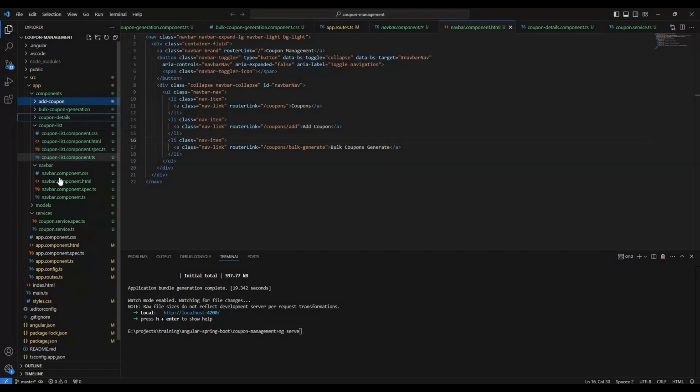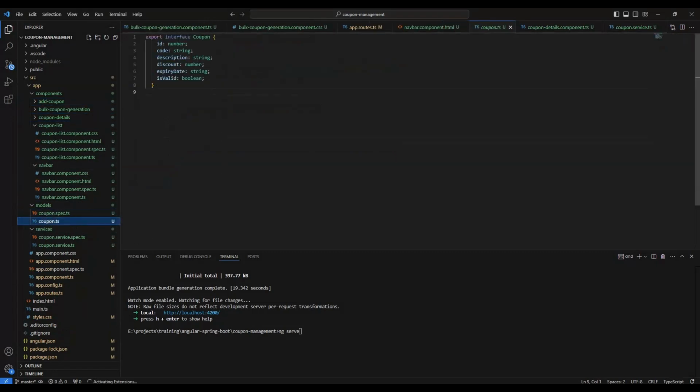After that we need to create the models. If you see, we have created this model here. This model has different parameters like ID, code, description, discount, expiry date, and whether the coupon is valid or already used. So these are the properties we have defined.